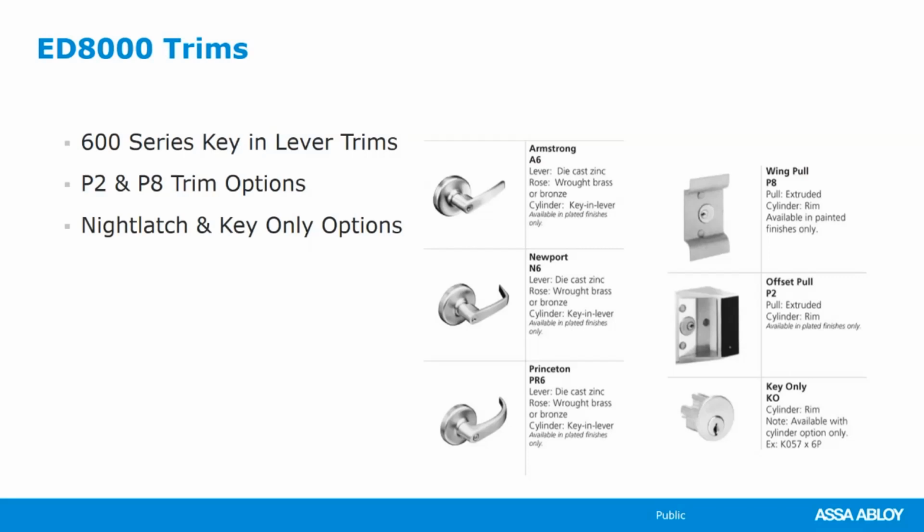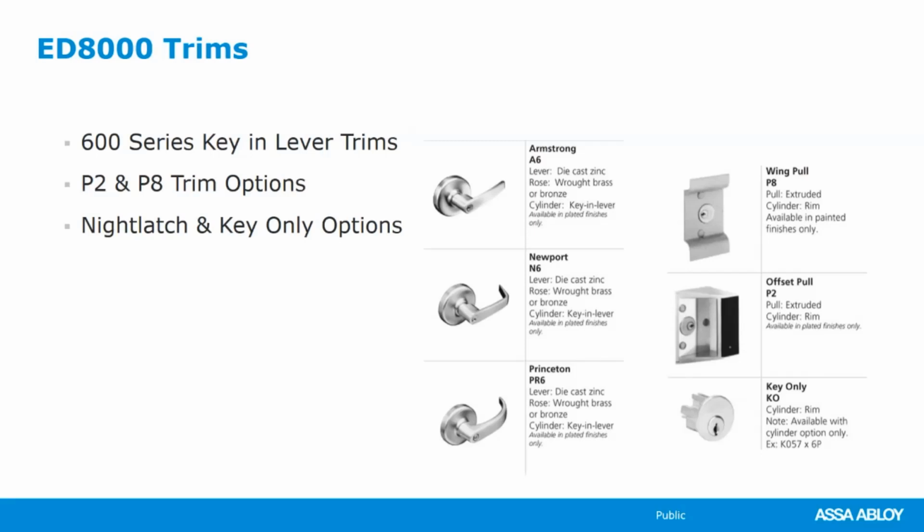Again, the 8000 series devices have been tested well above and beyond that ANSI grade 1 requirements. And up until recently, the City of Philadelphia School District utilized the 8000 series as their standard device on all of their exterior doors because it's a workhorse, because it does a very good job. They use the wing pull on the outside or the key only as their standard. And when they started getting into access control, they started using other devices. But for several years, this device was their de facto standard because it was durable and it worked in those schools.